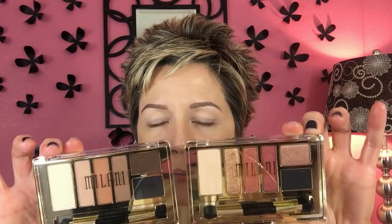Okay, now for the fun part. Eyeshadow. So I picked up yesterday 2 new palettes from Milani. I've only tried one of these palettes before. They have about 5, I think, in their regular line, and then they just came out with this one, which is the, these are called Everyday Eyes palettes, and this is matte.